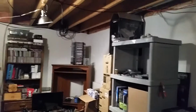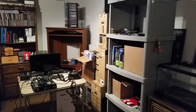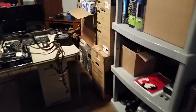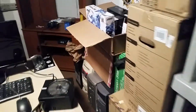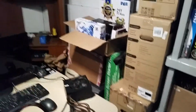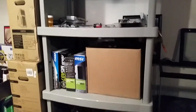This is my whole lab setup. Got case boxes to the ceiling, another pile of parts there, a box under there for another case, and some old systems back here that I might work with later. Some camera stuff, my green screen kit, and all my video stuff. It's funny, I have all that, and I use my phone to record this video. These are my shelves. There's all kinds of parts and screws and tools on here.